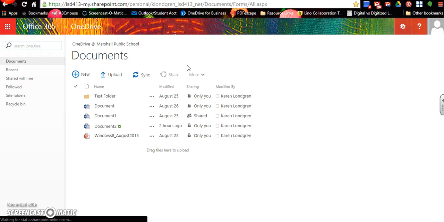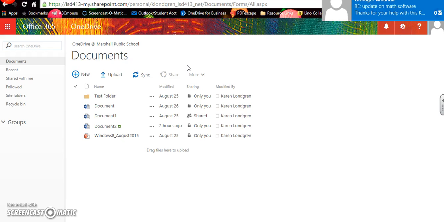Once you have that open, you can choose to upload any files to your OneDrive storage area. Remember, this is your online storage area. You can upload files to here from your computer desktop or from your H drive and use it as your storage area. The advantage to using this as your storage area is that all your files are accessible to you wherever you have internet access, and you can log into your Office 365 account.